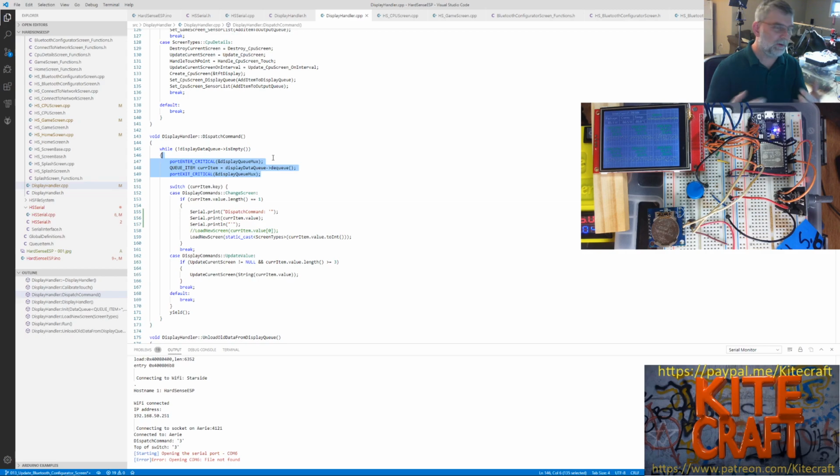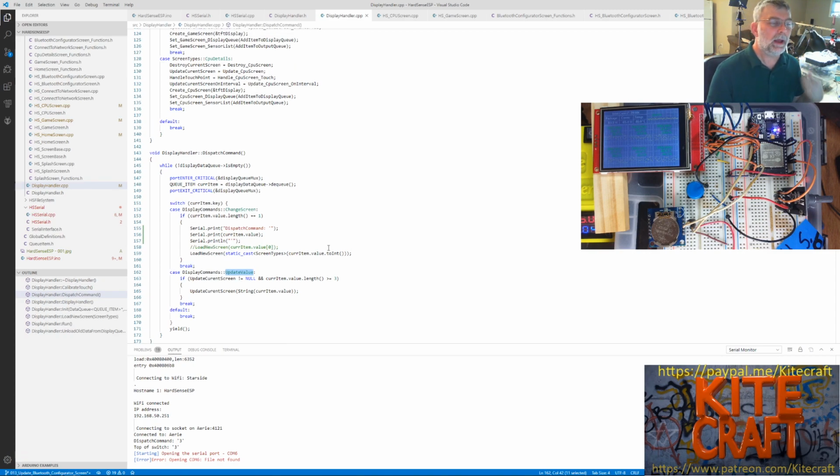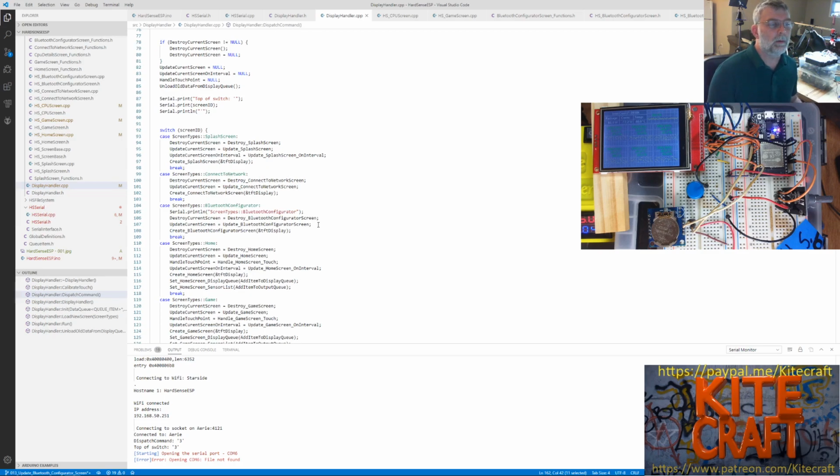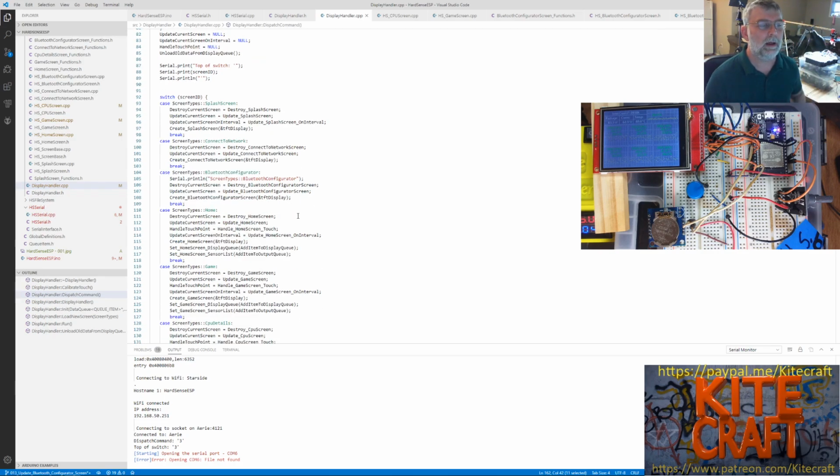So we actually have two particular queues that we're using. One queue is called the display data queue. If you put a queue item into that queue, the display manager will pick that data item up and do something with it. And it's either a command to change the screen or it's a command to update a value. There's a second queue called the output queue. If you put a queue item into that queue, the payload of that item will actually be sent out the Wi-Fi to the TCP server. So you can add all sorts of little commands in there, but that's something interesting that we're going to do later. What we're going to first of all do is actually add a new screen.